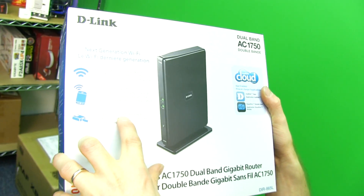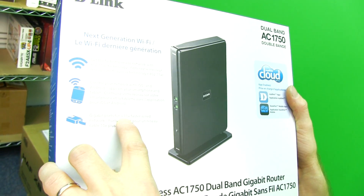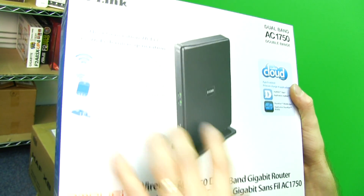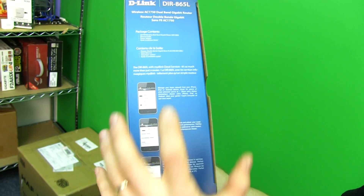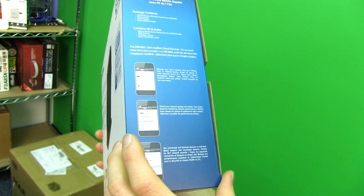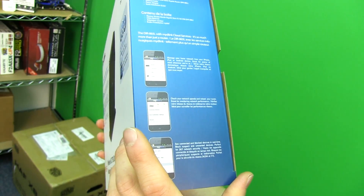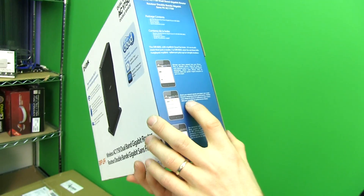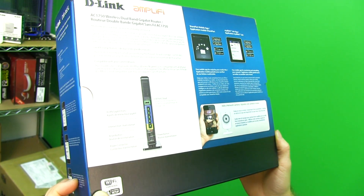It's hard to call gigabit ports a selling point anymore — for me it's more like you just shouldn't buy anything with 100 Mbps ports. Fastest AC. And with MyCloud services, you can manage your home network from your iPhone, iPad, or Android device. This is like Cisco's Cloud Connect, except I haven't tried this one yet, so I hope it's a bit easier to get around — or maybe more awesome. You can check your networking speeds, reboot your router, and see connected and blocked devices in real time. That's all kind of cool stuff.